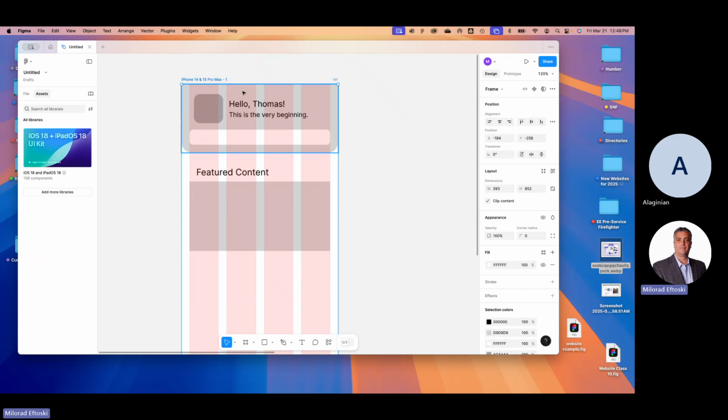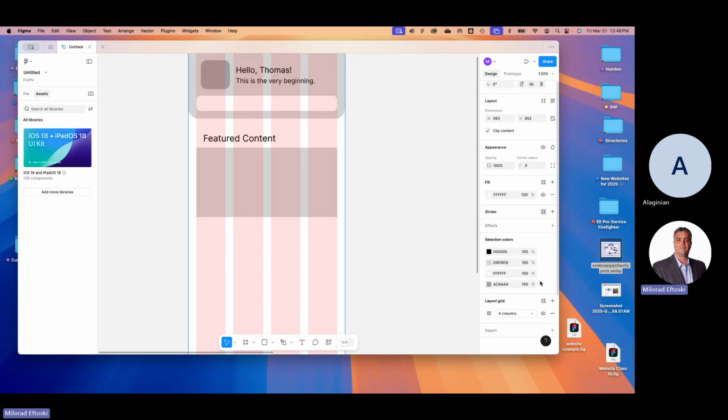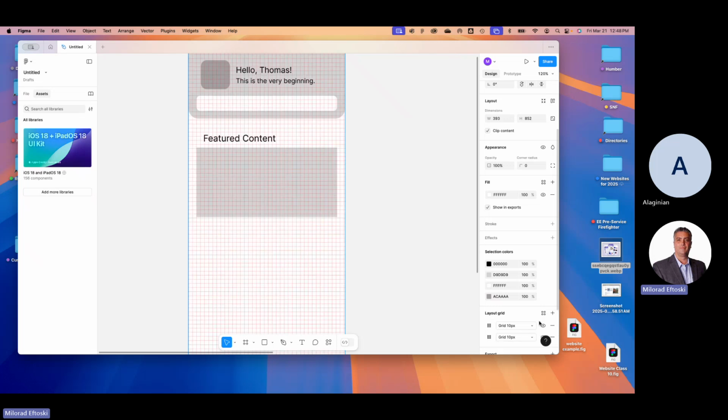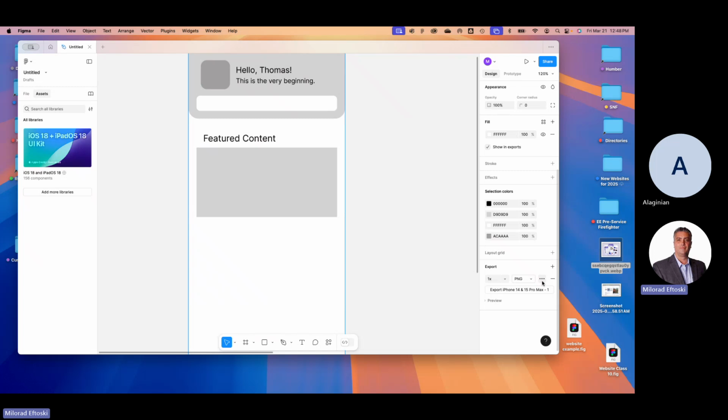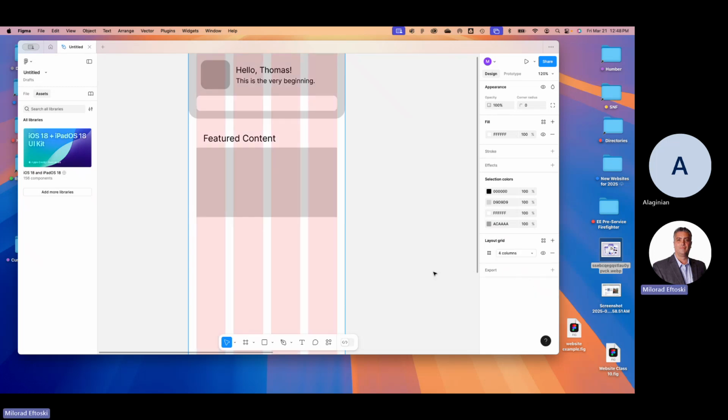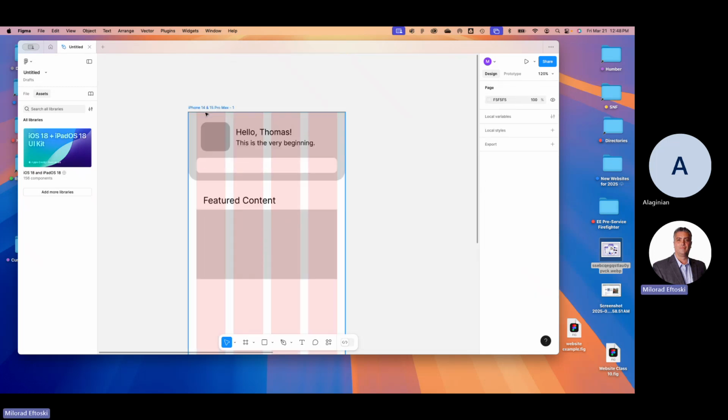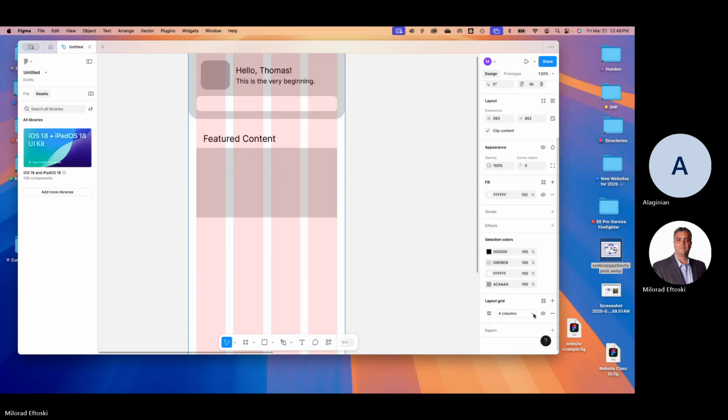Now, eventually, when you do start to design, you can go down here and actually hide this layout grid. I think I clicked delete by accident. There we go. Okay. So I'm going to just hit the visible on and off. You see how it's nap time. So you have the eye blinking, open and close, right? You can turn the visibility on and off throughout your design process.